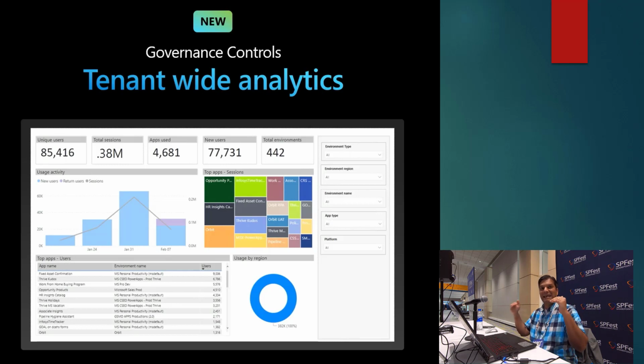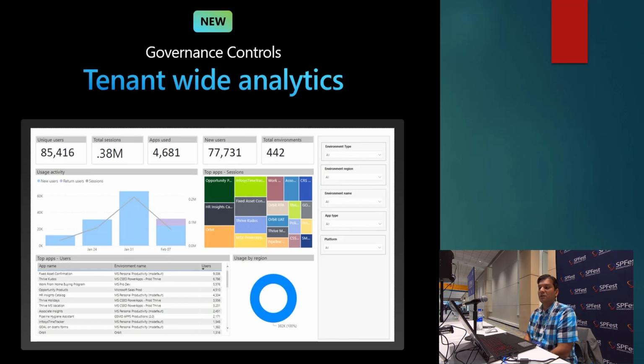But giving the tenant-wide analytics is actually a huge thing. It's one of the highly requested ones. And granted, it came with the Center of Excellence, but people had to configure and set it up themselves. Granted, it's all free, which is great, but they had to do it themselves. But based on the analytics that Microsoft gathers, they saw that the tenant-wide analytics used in COE was one of the biggest ones. So they said, this is in such high demand that we won't make users go through extra work to set it up. We'll provide this directly out of the box.